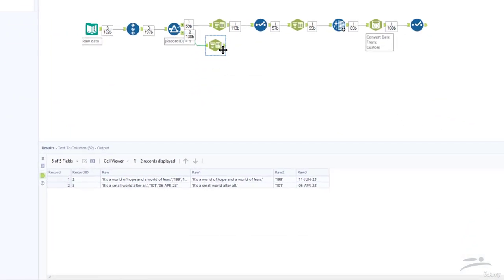And this will give us 3 new parsed columns to take forward. What's interesting in the results here is that every nugget of data that we're looking to extract seems to be encased in a single set of quotes, and thinking like an Alteryx Pro, we can find a way to deal with all these data elements in one go.